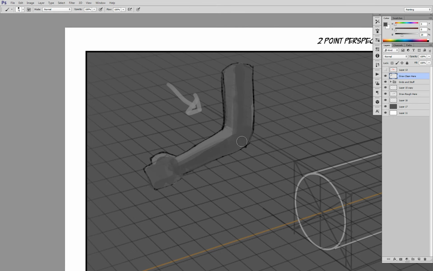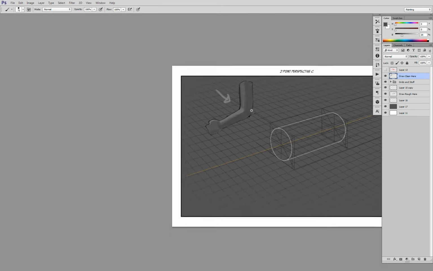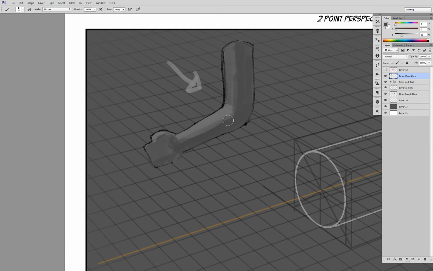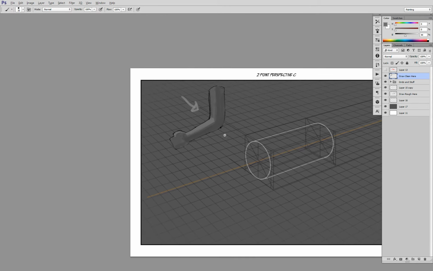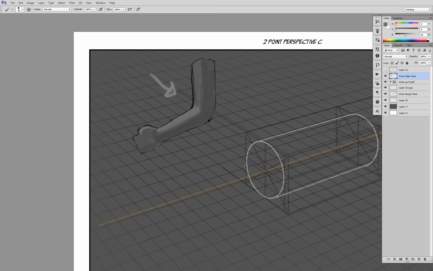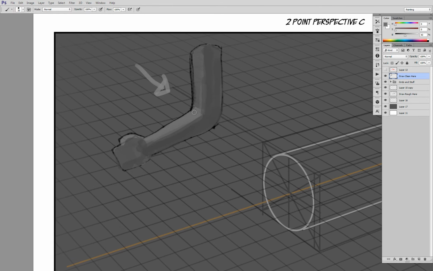But the trick really here is to understand what happens with the reflected lighting, because the number one trap that people fall into when it comes to rendering is that we consider rendering as rendering a smooth surface. And the problem with that is that we think about shading, and it's like, oh, I need to shade, which means I need to go from dark to light, because dark to light is going to show that this form is round. And so we go like this.